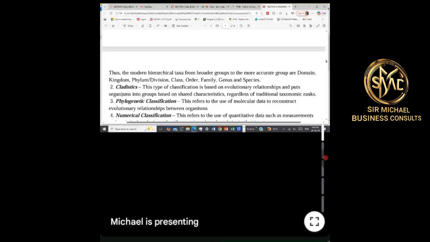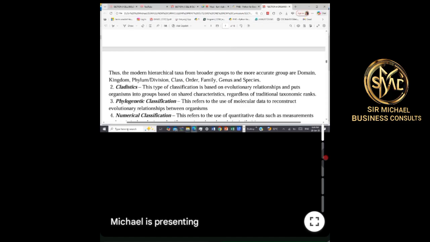It's also like a clade or a cladogram, which looks like an arrangement of organisms. This type of classification is based on evolutionary relationships and puts organisms into groups based on their shared characteristics. So we form something like a clade or a ladder, whereby we group organisms based on their evolution. Like their great-great-grandfathers or the parents that gave birth to them, you look at their features and characteristics. If we see any similarity, we can keep them together. So this is about evolutionary relationship.